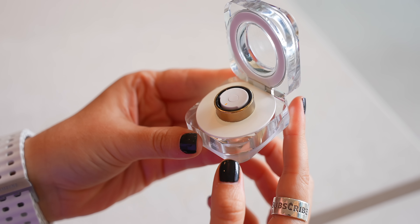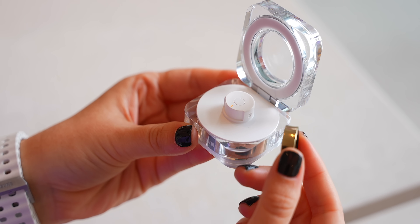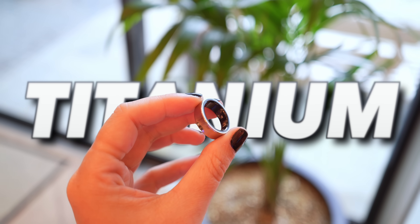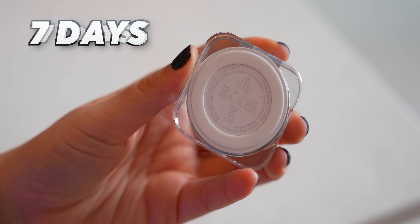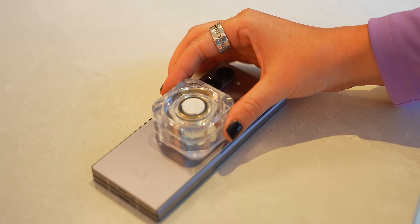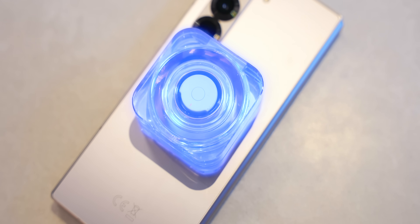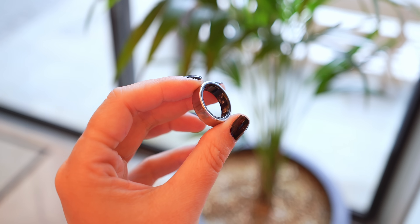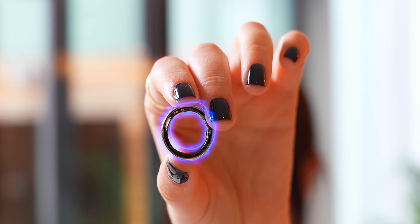This was quickly teased when the S24 Ultra came out but it is finally here — it's the new Galaxy Ring, and I'm actually really excited about this. It comes in this glossy see-through case and the ring is actually made from titanium so it's pretty high grade stuff. It wirelessly charges in the case and lasts for around seven days before you have to charge it again. The case can also be charged via USB-C or wirelessly, so you could even charge it using your phone's wireless power share. What's special about this ring is the actual tech inside — this thing has sensors for everything.